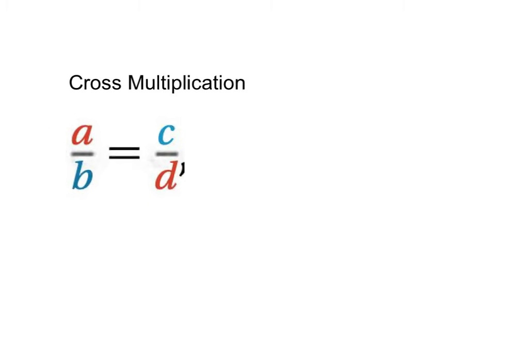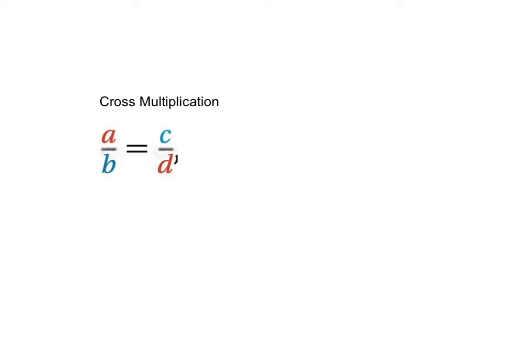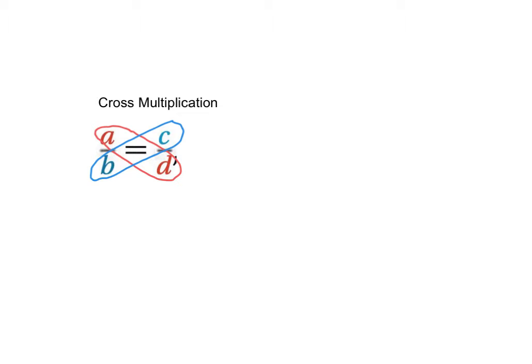Alright, so when we have a proportion, it is one fraction equal to another fraction. As you can see, you have all done this before, I can guarantee it. You just cross multiply, and when you cross multiply, you can set the terms that are multiplied together equal to each other. So I've circled in red A and D. A and D will go on the left side of the equation, and they are just equal to C and B on the right side. They are being multiplied by each other, which is why they are just written next to each other.